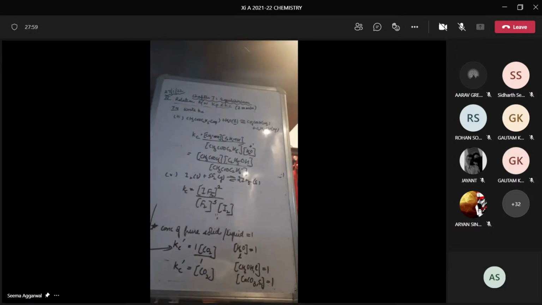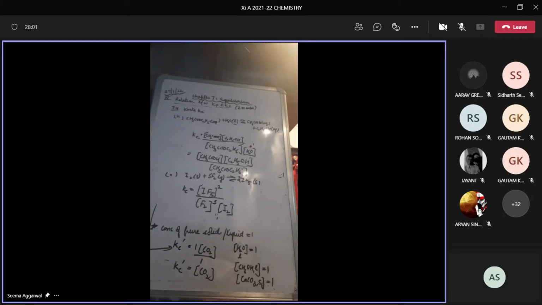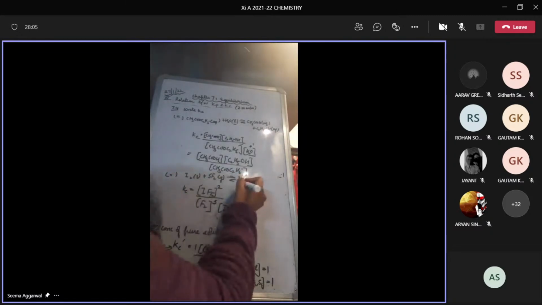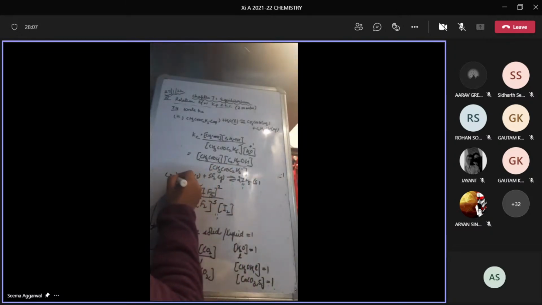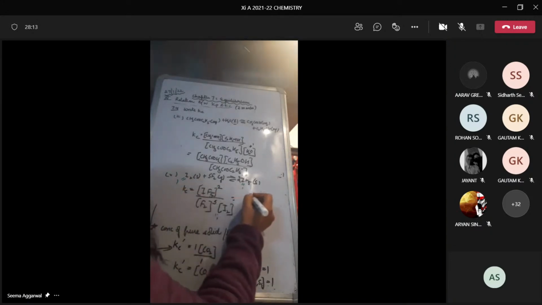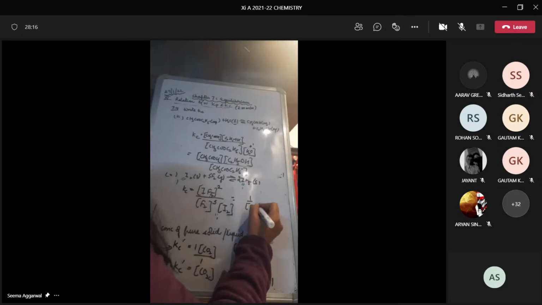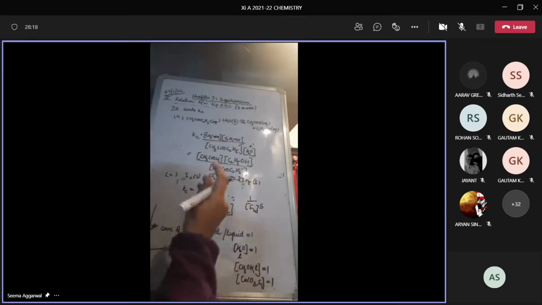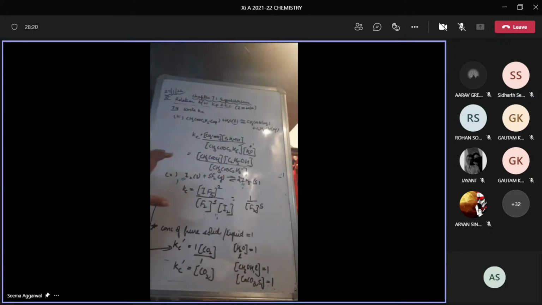IF5. IF5 की क्या होगी 1? Pure solid है ना? IF5, they have given a solid. So its concentration will be equal to 1, I2 will be equal to 1. So what should I write now? Kc is equal to 1 by F2. 1 upon F2 के बाद. Okay. So while doing the numericals, we have to simplify it.